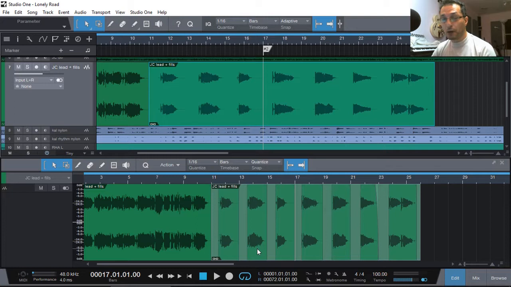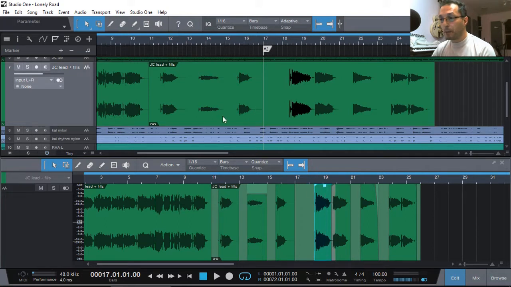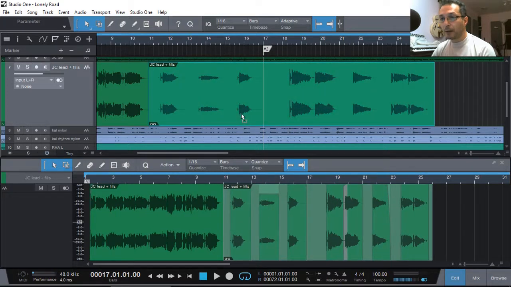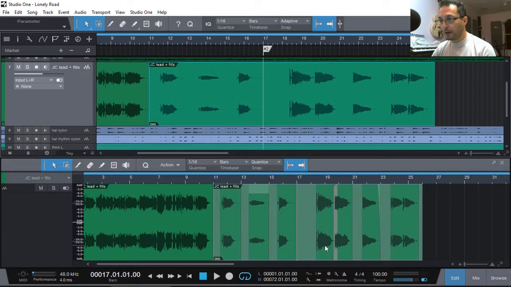So the advantage of merging is that we still have the original clips. They're just bound and merged together. So let's say if I want to do some clip gaining here, I can still select one of the clips in the edit window and adjust its gain. And as you can see, as I adjust the gain in the edit window, on the main timeline, it also changes value. Or if I drag it and move it, it also moves in the main timeline. But still, I can drag the merged clip in the main timeline and they all move together as one.